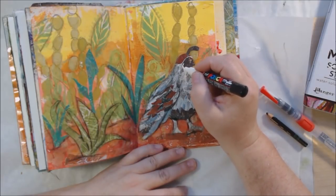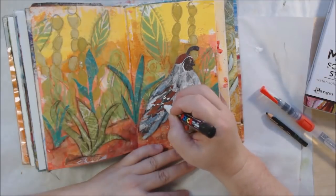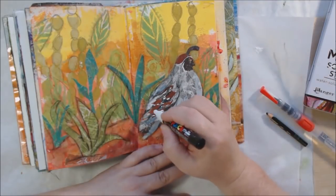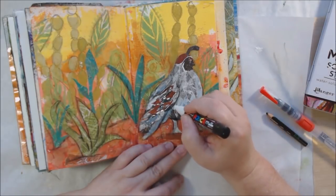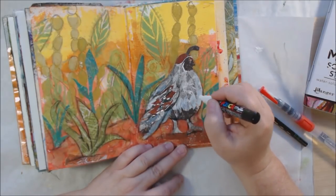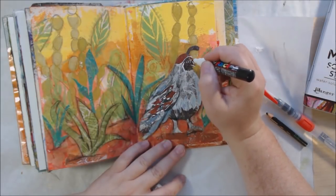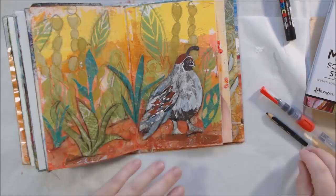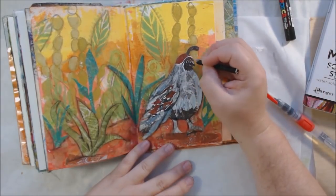And then my final touch is to add a little bit of white using a white Posca pen. This is an acrylic paint pen that writes over anything basically, because it's acrylic paint and then it dries quickly. I needed a little bit of white on my quail because it does actually have white on it that I didn't put on there. So also bringing out his face a little bit with the white because he has that black mask around his face.